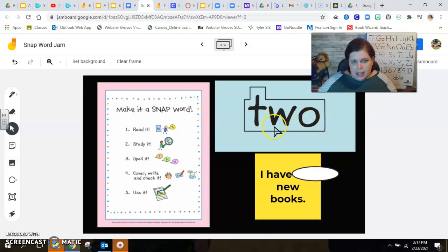2. Let's study it. Well, there's a pretty obvious challenge in this word, right? 2. That W is silent. It's not to woo or to whoa, which is what it looks like. That W is silent. It's 2. But I know when we see that W, that it is the word 2 for the number 2. And you know how I remember that? You see these 2 kind of upside down triangles inside the W? That helps me remember. 1, 2. This is the word for the number 2. Let's spell it together.